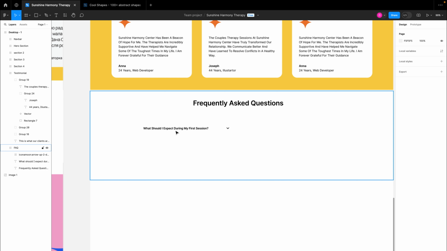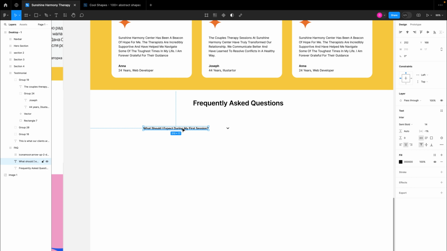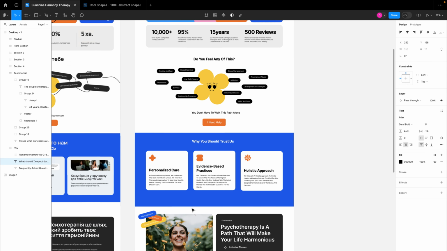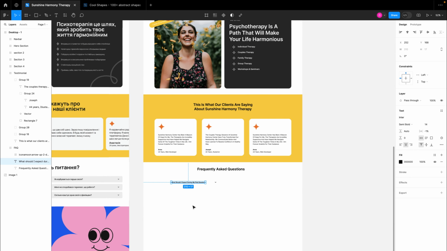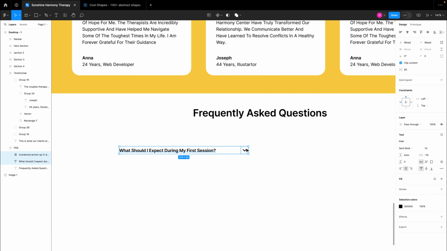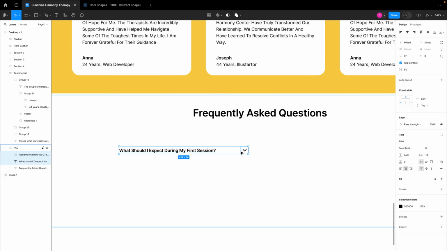So I want to show you guys the proper way to create an item like this, that you have 6 duplicates of, right? Just like the way we created this pill using auto layout. But there is something that we can do better, which is the use of components that I'm about to introduce to you. So if you select this text and I hit shift and select this, so we have these two selected. The first thing we want to do is to create an auto layout on this by hitting Shift A, right?